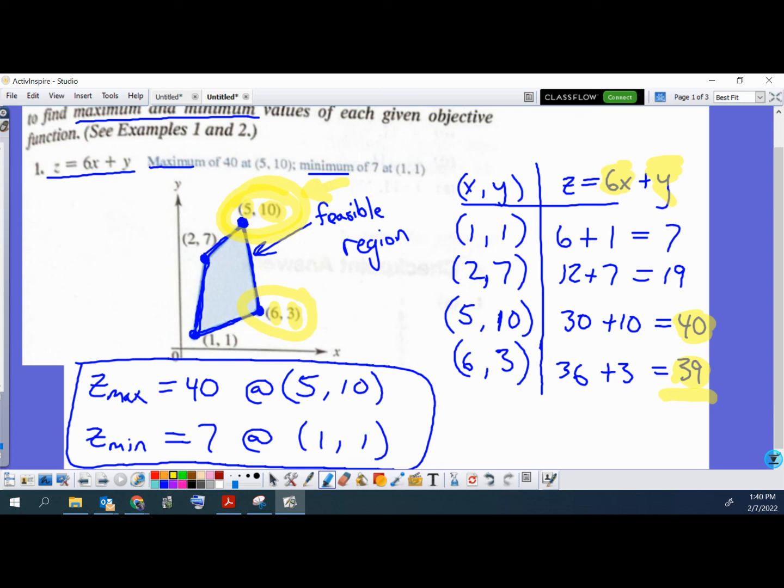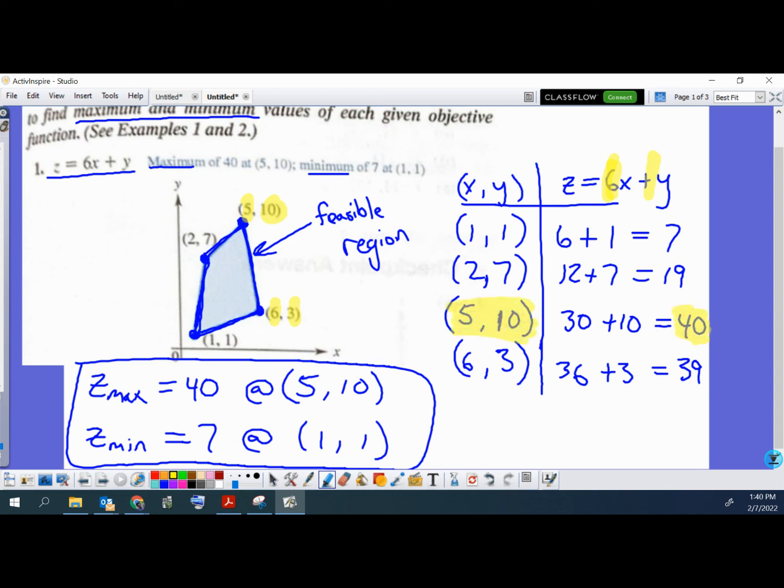Because the x coefficient is 6 and the y coefficient is only 1. That's exactly right. So if you look at the coefficients on x and y, 6 to 1, that means a change in x is going to make a bigger difference. 6 times as big a difference as a change in y. And so what happens is when you go from 5 to 6, z gains 6. When you go from 10 down to 3, z loses 7 because y went down 7. So that's why it did more than make up for it. That's why this is still the biggest.